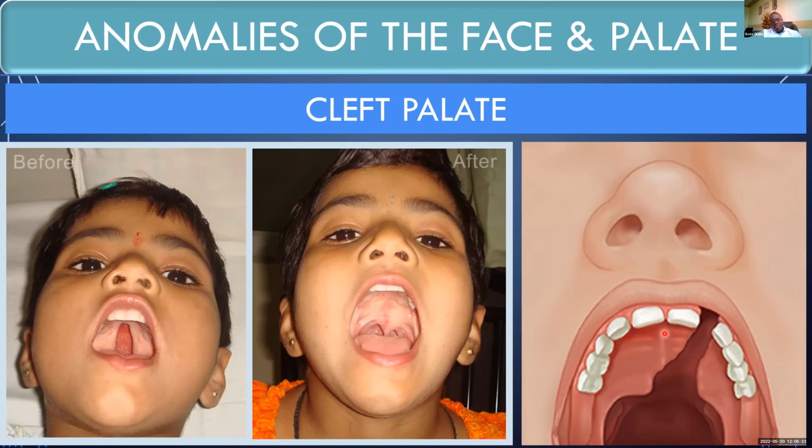How about this other one? This other one is similar to what I showed you earlier, except that now the lip is not affected. So these are cleft primary and secondary palate without a cleft lip. The lip side is okay, but here, you see the secondary palate did not fuse with the primary palate. So there's a cleft there, but there's also a cleft here. The right and the left secondary palate have not fused as well. So those are cleft palates.